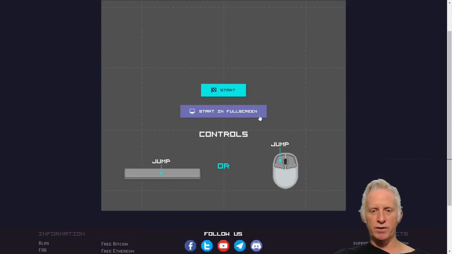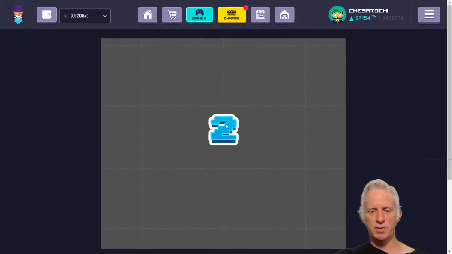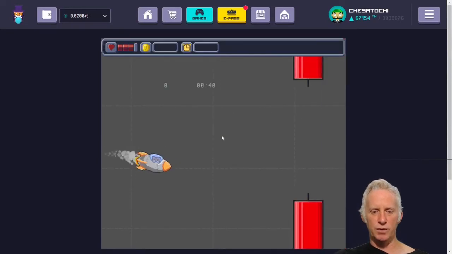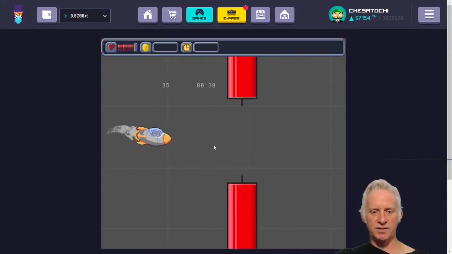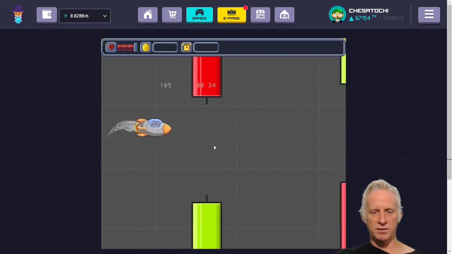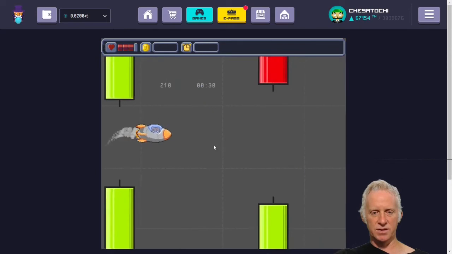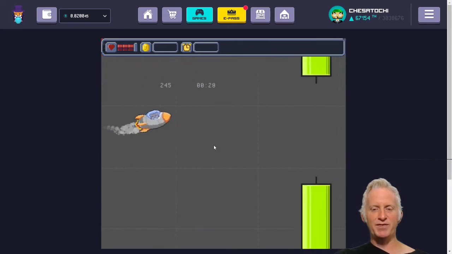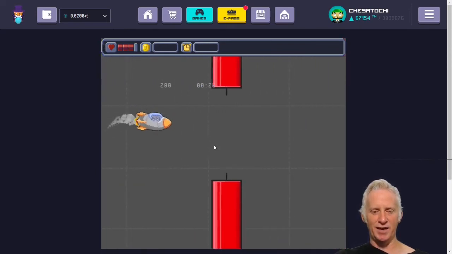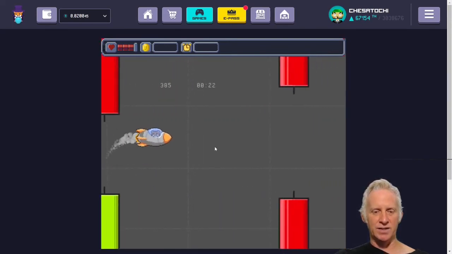So let's play with the Floppy Right Star. 3, 2, 1, 0, go. So we need to avoid the candlestick. Just avoid the candlestick around here. So this is really hard, but it's fun. I love it. 3 more games to go for level 4 on this great game.